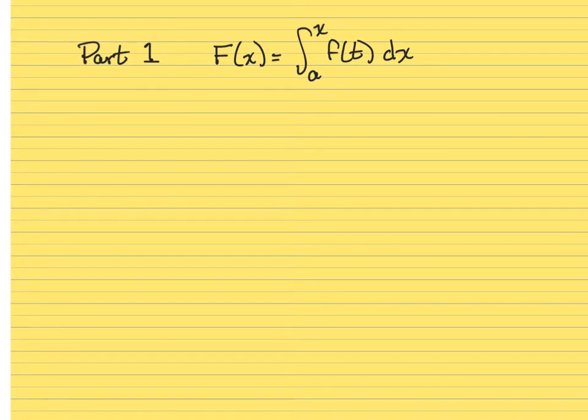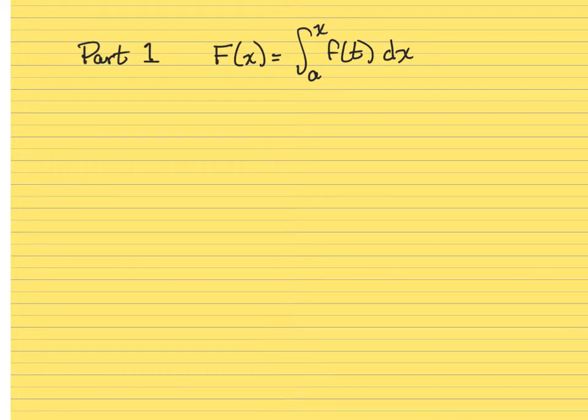Okay, that's kind of an odd function, but that's it, right? So you plug in x, and x becomes this upper limit of the integral, and so then you try to find the net signed area from a to x of whatever function is right here. There's no real relationship between capital F and little f necessarily. All right. What's more important is we've got this structure right here.